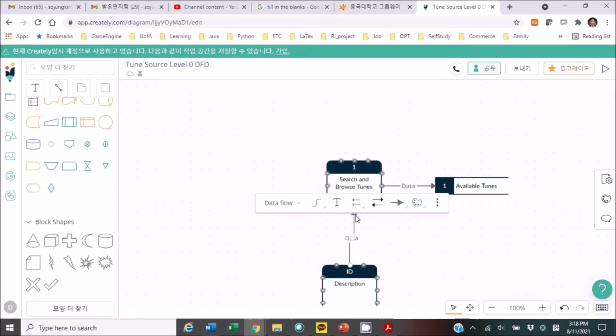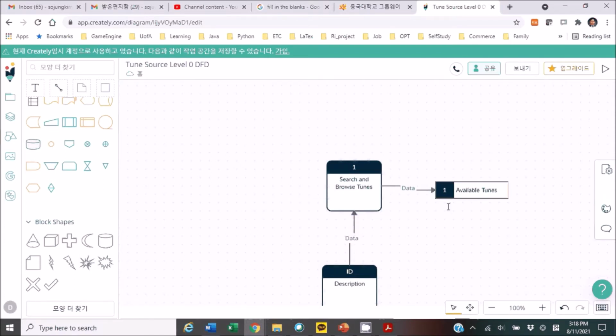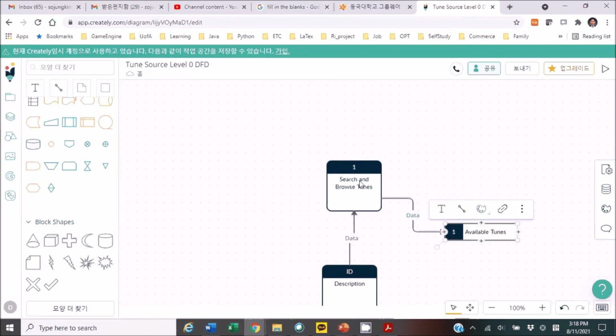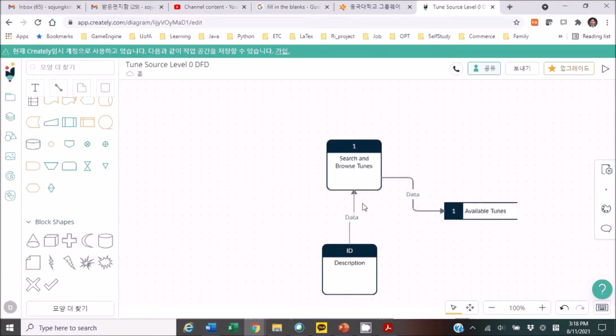Oops. And move the position. Okay, so this is connected to the first database. This is D1.